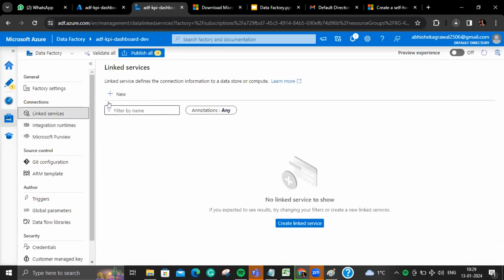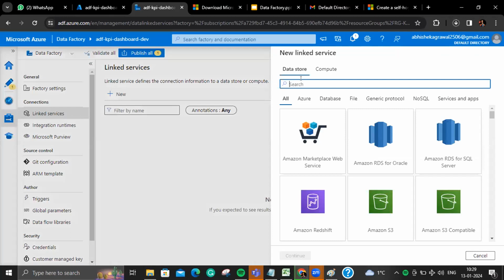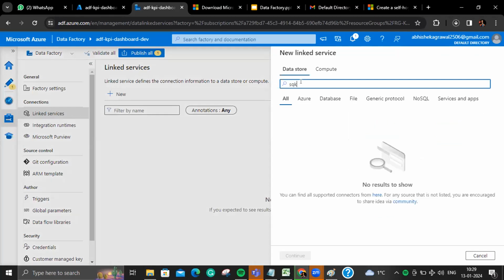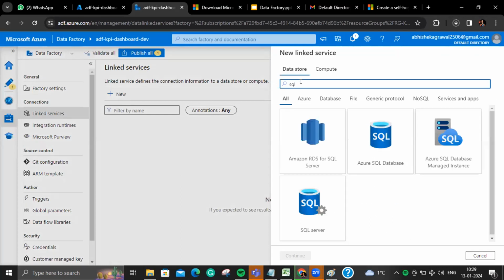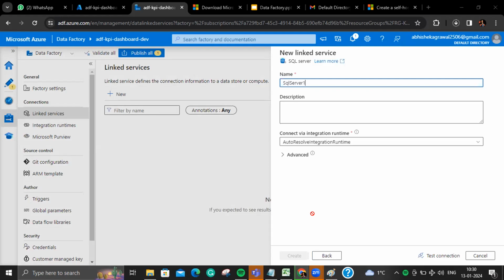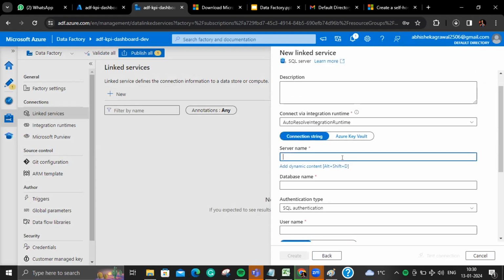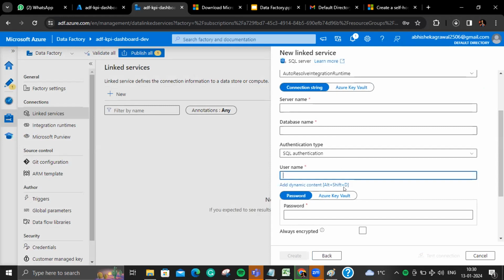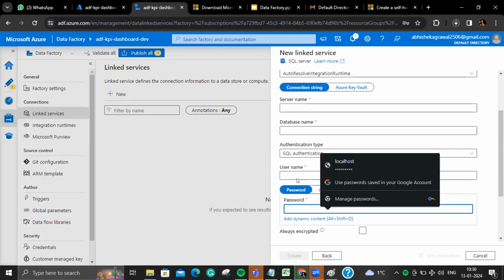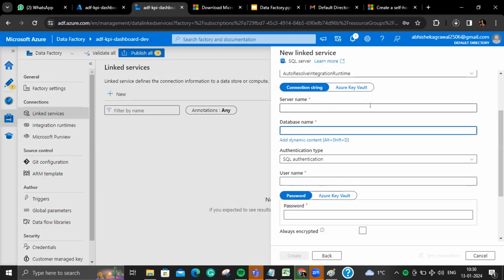Now we will go to linked service. Suppose I want to move the data from an installed SQL server. I will type SQL server over here. For MS SQL server, we will use this. Click continue, and then here we will give the server name details. Whenever you log into MS SQL, you can see the server name over here. You can give the database name, select your username, and then give your Windows password if you have installed it. These are the details you can fill in.